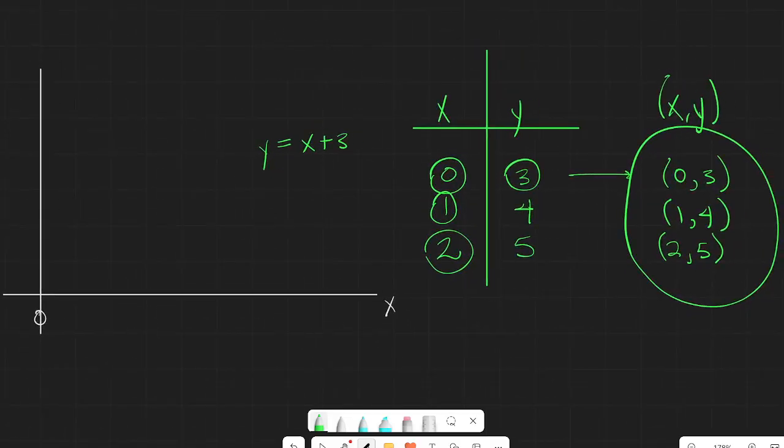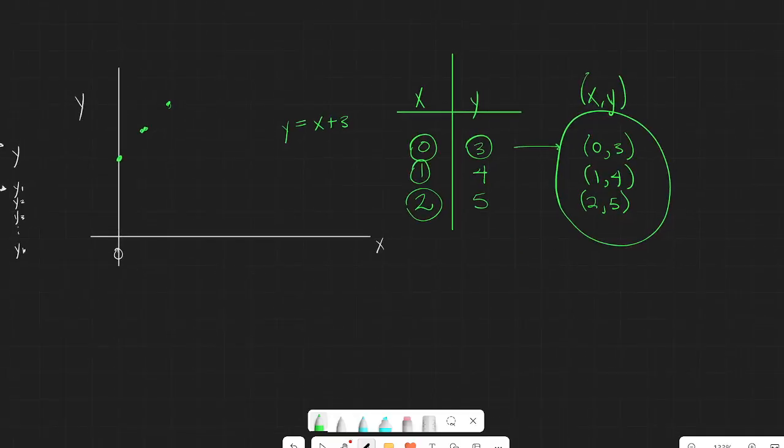So I'm just going to say, where's 0 and 3? Well, we're at x equals 0, 3. Similarly, 1 and 4, we just move over, go up 1. Similarly, boom. I know it's a line with a slope of 1. Also, that's good information. And so all sorts of stuff can come out of this.